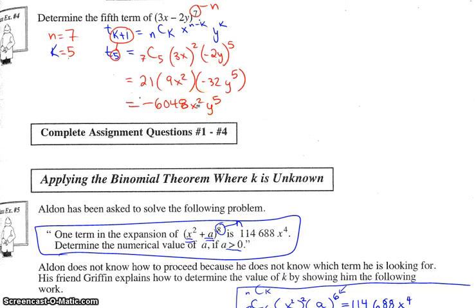All right, so simplifying that, we should have gotten negative 6,048 x squared y to the 5th. And yeah, just make sure you keep brackets around these things so you don't start thinking that it's 9 minus 32 or something like that. And also make sure this exponent applies to each term inside. In this case, x wasn't x, it was 3x, and our y was now negative 2y. The sign goes with it.